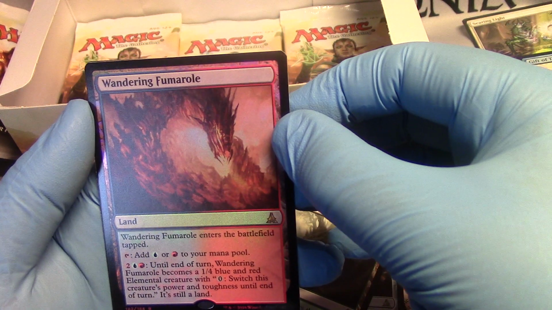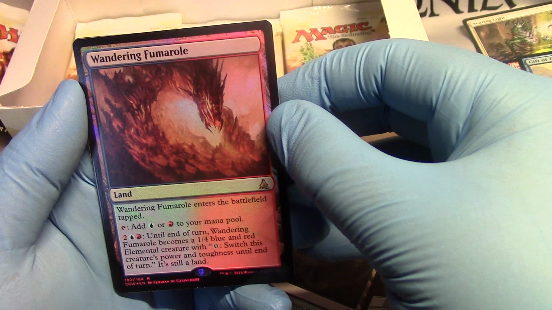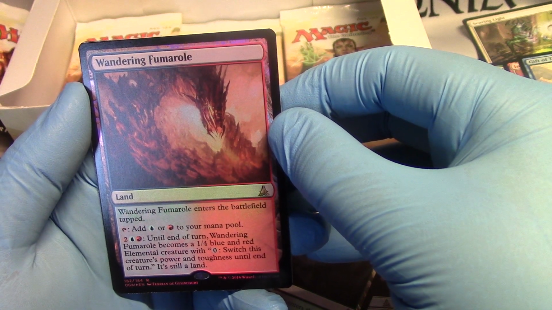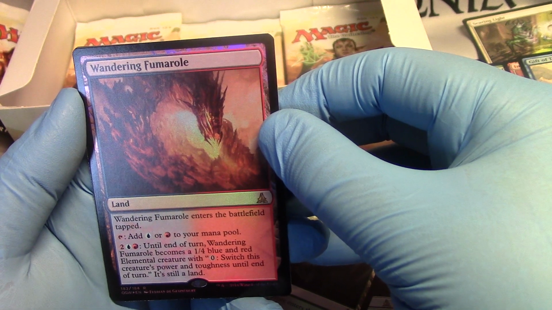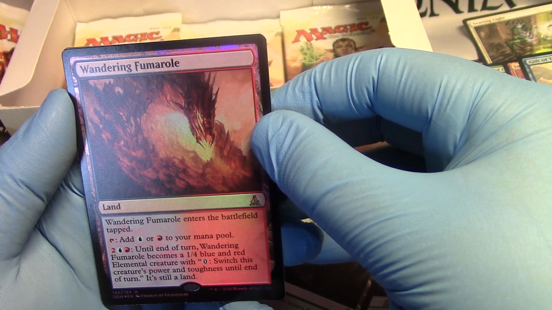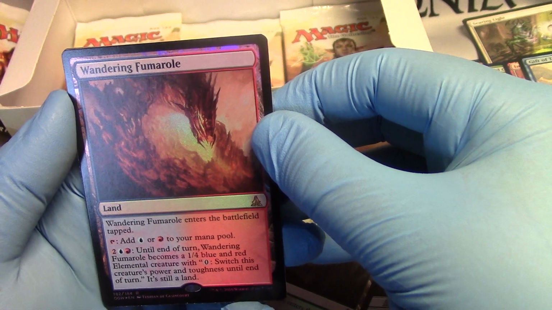Oh, okay. Wandering Fumarole. Wandering Fumarole enters the battlefield tapped. Add red or blue to your mana pool. Red, blue, and 2. Until end of turn, Wandering Fumarole becomes a 1/4 blue and red elemental creature with 0. Switch this creature's power and toughness until end of turn. It's still a land. Oh, that's pretty nice. That's a great ability right there.